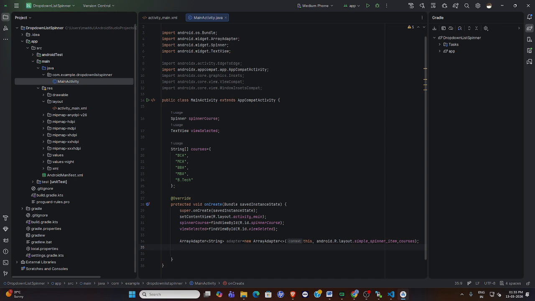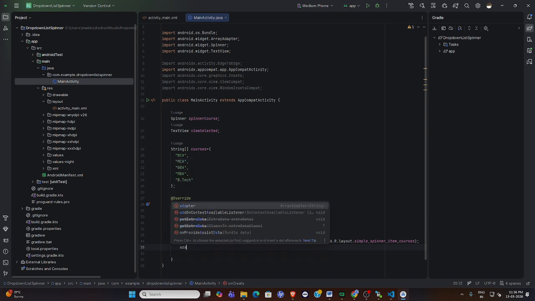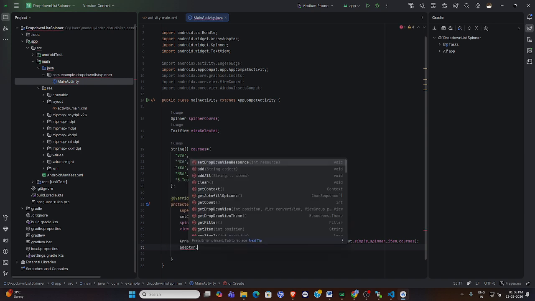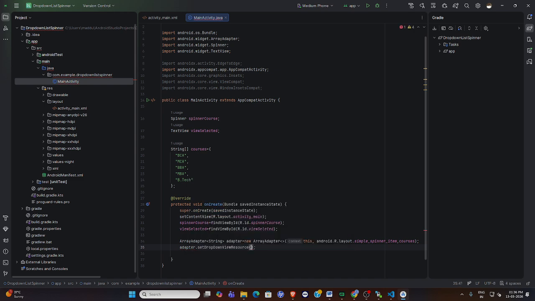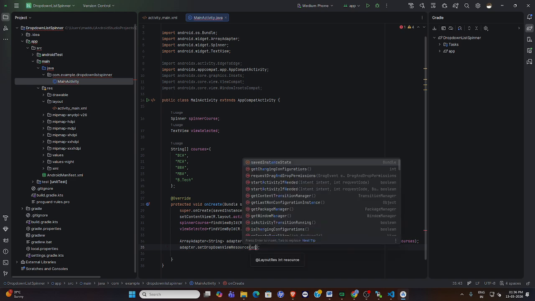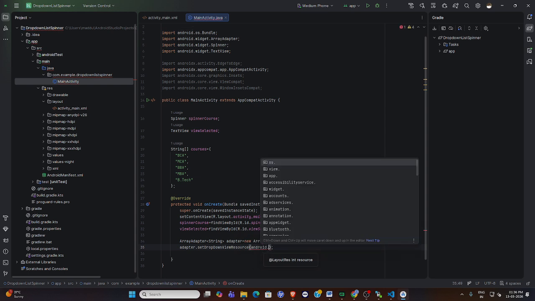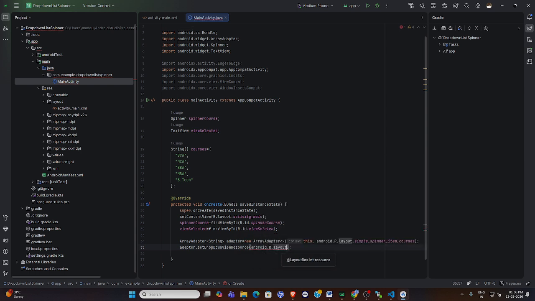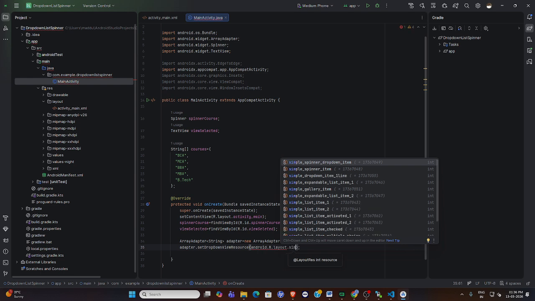To connect with the spinner, I am using adapter.setDropDownViewResource. In this we need to tell again android.R.layout, and now we need to select simple_spinner_dropdown_item.